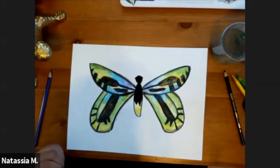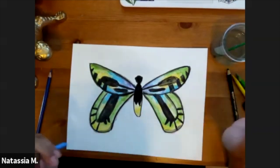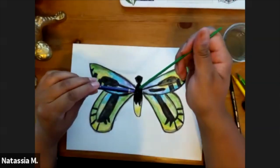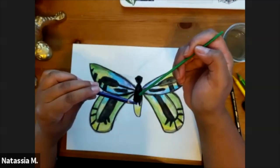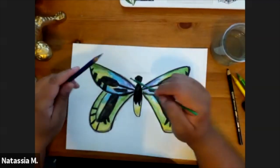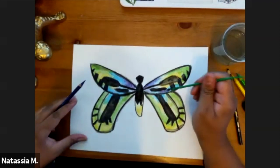There you go. I'm gonna rinse out my brush. And now is when we're gonna go back in and put any little bit of extra color that you'd like. So I'm gonna get my purple, my clean brush. I'm going to get some purple on my brush. And I want to give a nice pop of purple right here in the corner of my butterfly's wing. I also want some more purple right here.